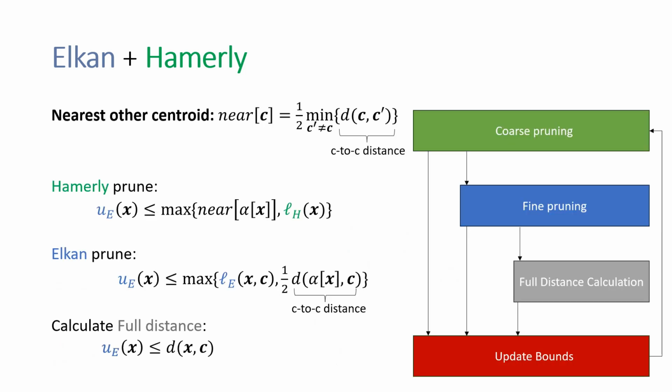In reality, a lot more calculations are going on behind the scenes to make everything work, and we can also utilize those, but the main takeaway is that by combining Hamerly's and Elkan's methods, we can do some coarse pruning first, using Hamerly's method to potentially gain a lot of speed by not having to do detailed calculations. If that is not good enough, we can switch to Elkan to still have a benefit over full distance calculations.